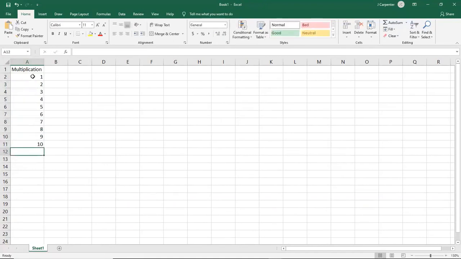Yes, I could have just typed 1, filled it down by holding control, and it would have incremented the numbers, or I could have typed the 1 and 2, highlighted both of those cells and filled it down, and it would have given me up to 10. So if you were going to do this with, say, 100 numbers, that's the way you would have wanted to do it.